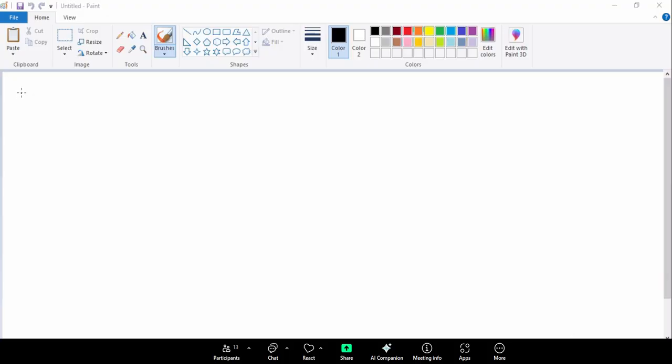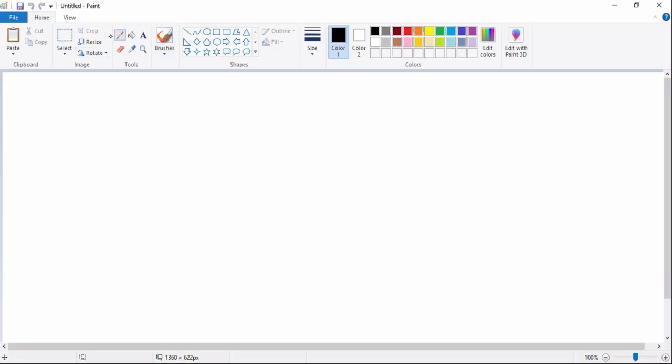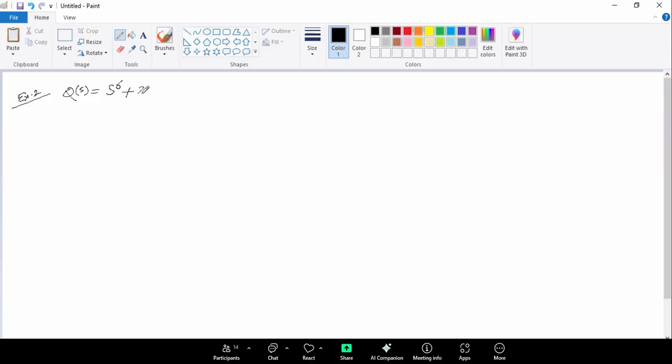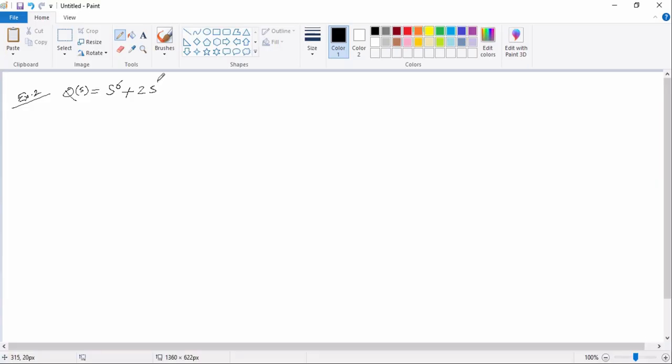Now let's come back to the point. I can pick an example too. Can you just copy this question? For example, if I say the same question, you have to solve the problem yourself. Let's see whether you can do it or not. Let's say this is S to the power 6. If I give you S to the 6, that means you understand how many poles altogether.